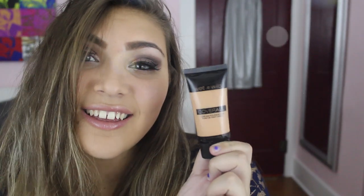And then we're just going to be taking our moisturizer and we're just going to apply that all over our face. But don't put too much on, otherwise in the pictures your face will look oily. Especially since I'm not using a translucent powder in this to mattify my face. I'm just praying that my face doesn't get oily. And then what we're just going to be doing is taking the Wet n Wild Cover All, and it's like a foundation, and I think it's in Barely Beige by Wet n Wild, and it works really well.